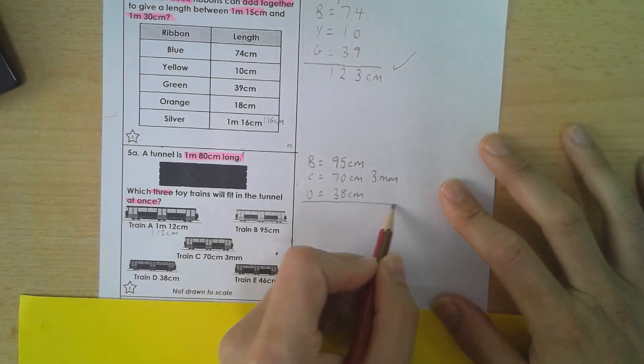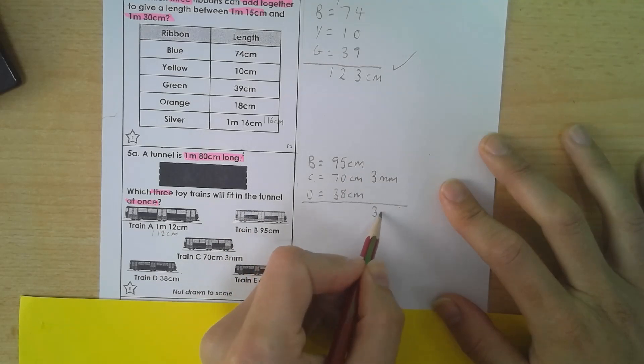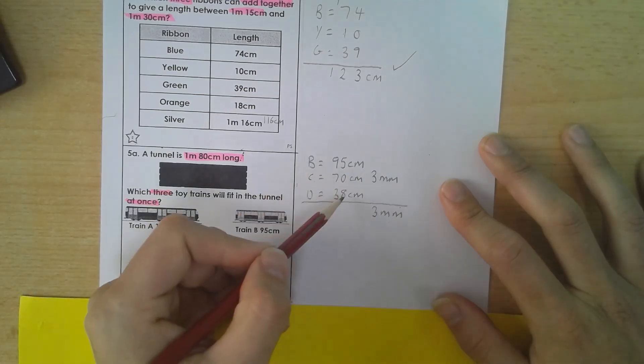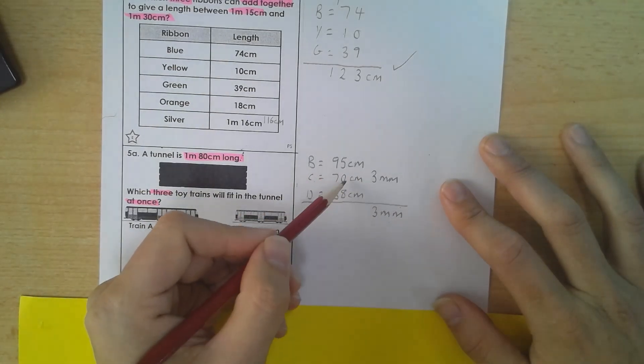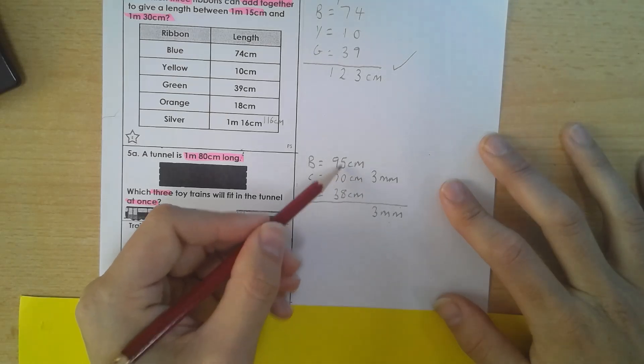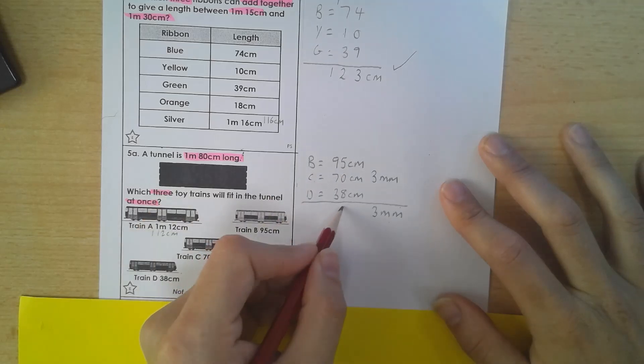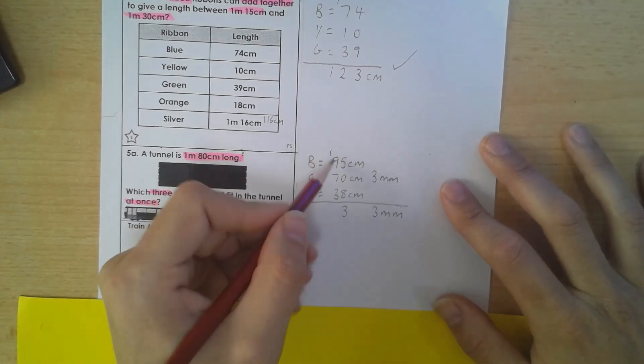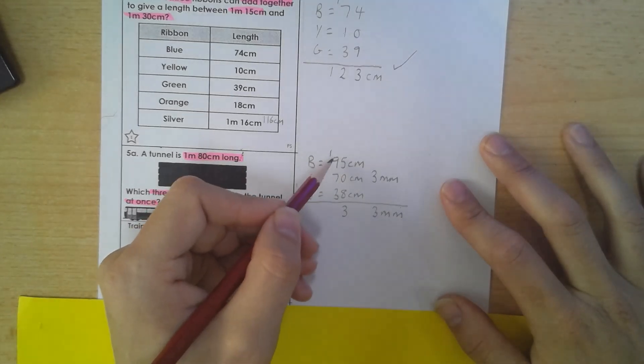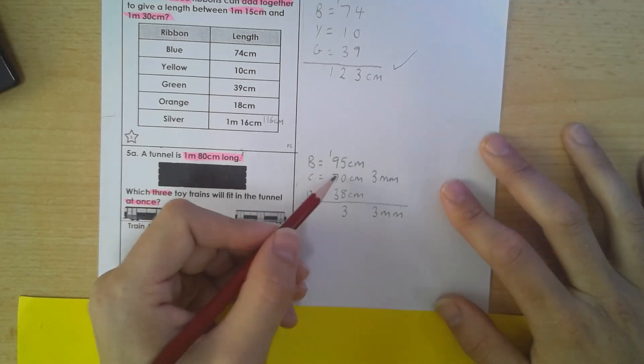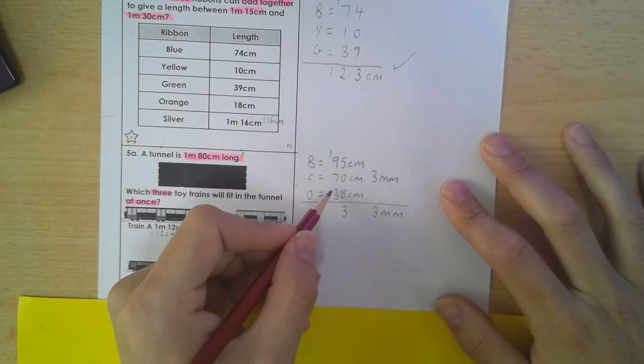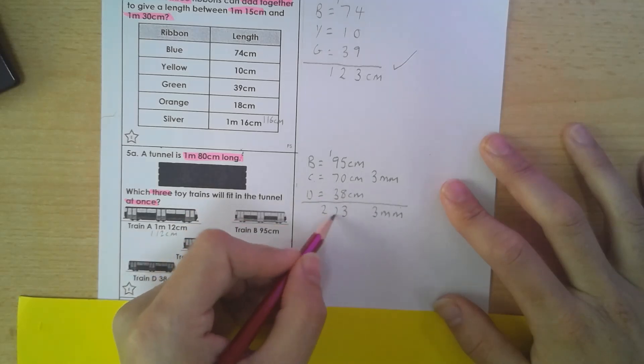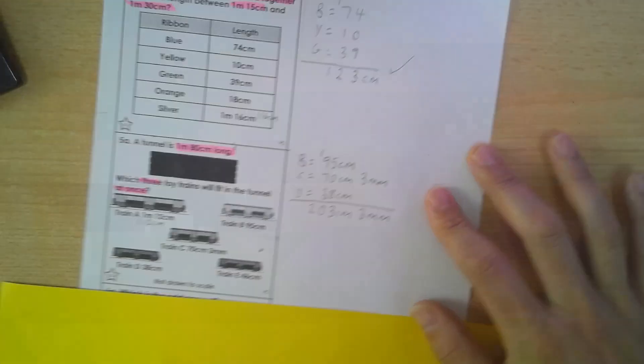Quite a long column for this one. So I've got my 3 millimetres. So again, thinking of these number bonds, there's nothing to worry about in this column, in this section here. So 8, and I need 2 more to get to 10, which will leave you with 3. It makes it easier for me to 13. Lovely, 1 and 9 gives me 10, so that's easy. And 7 gives me 17. And then the 3 more, 17, 18, 19, 20. Too long, that one.